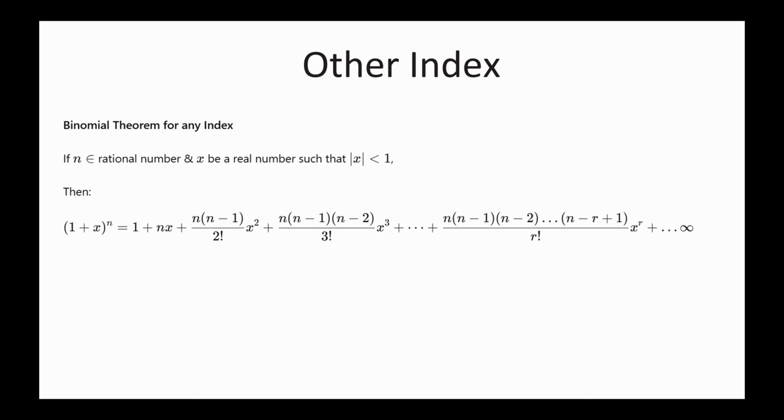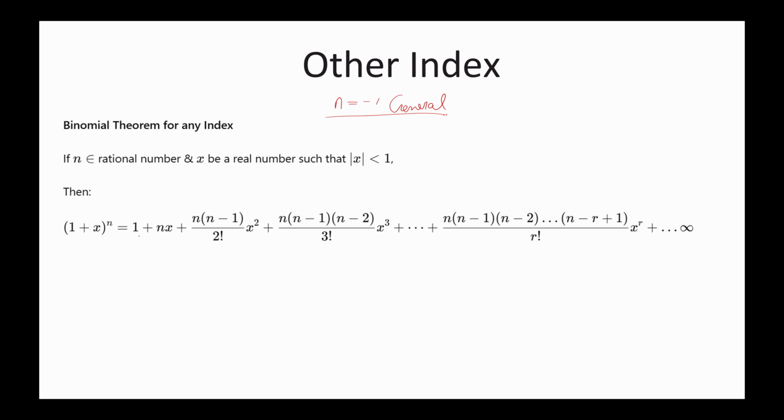Talking about what if the value of n that I'm taking is less than 1 or in the negative terms. Like they have said here, binomial theorem for any other index where modulus x is less than or equal to 1. Now you have to remember this thing. For any other index, where generally we consider n to be minus 1, generally this is our general case. For this we can open this entire equation 1 plus x whole to the power n in this manner.